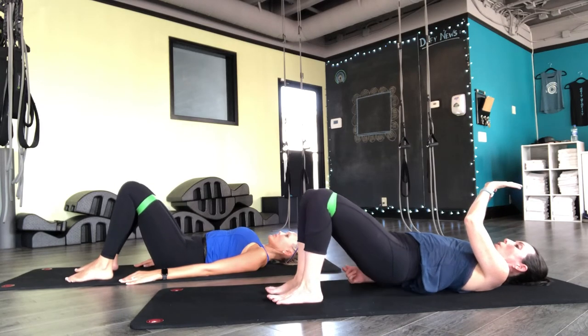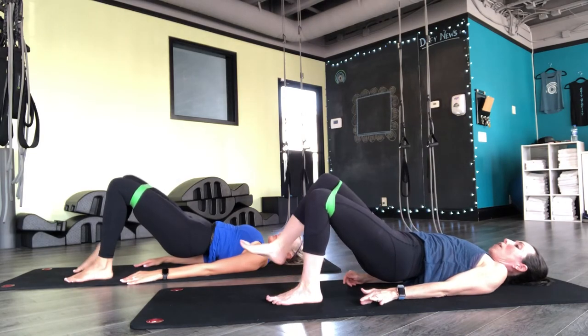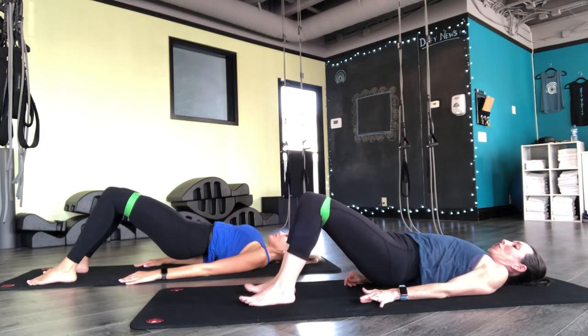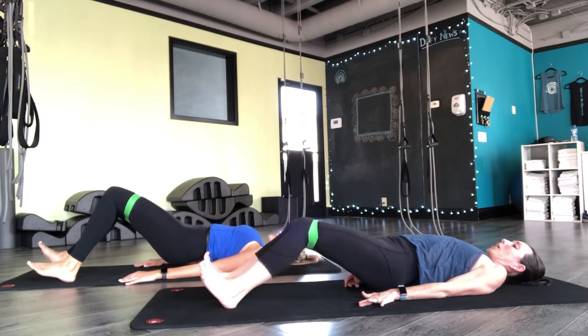Hold it. You're going to walk it up. Debbie, we're going to take a little walk out. Right foot starts, followed by the left. One and two. Out and out. Look how we're landing on our heels. Now we're going to walk in.